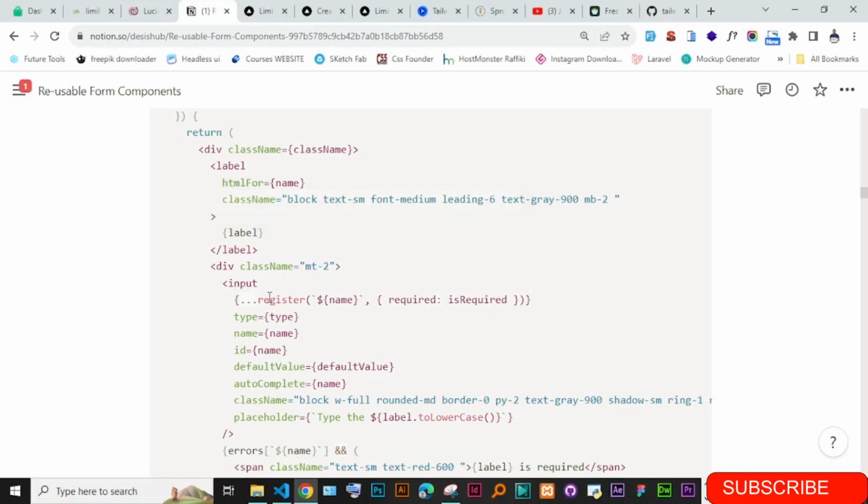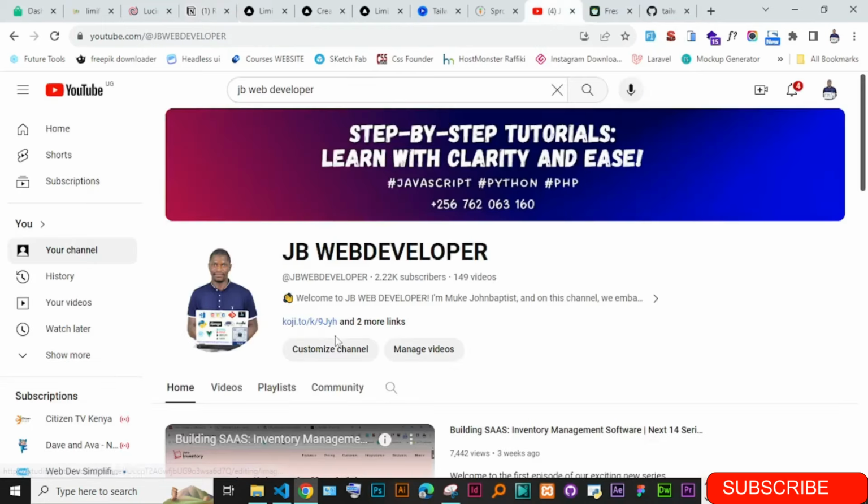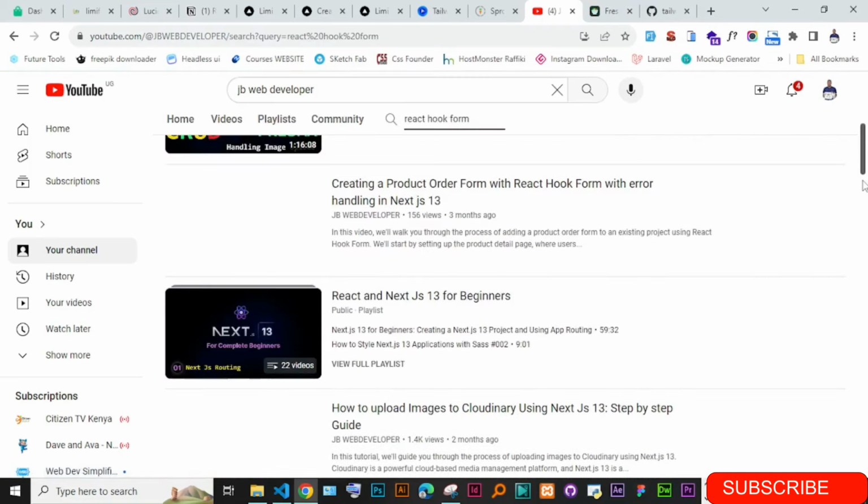React hook forms. If you haven't used React hook forms before, I just suggest that you first pause the video and you go through React hook forms. I have the video on my channel. You can just go and search for React hook form, and this video is there.